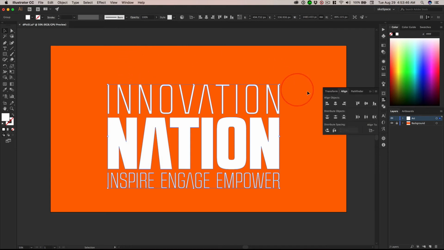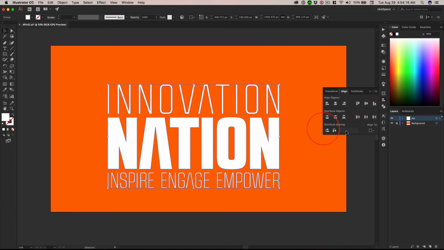Align. Now, by default, I believe this panel opens up like that. See the little two-headed arrow? Clicking on that toggles through the different views in the panel. You've got to know to check this, because down here, what are you aligning to? If I had aligned to selection and then clicked horizontally align and vertically align, nothing happens.